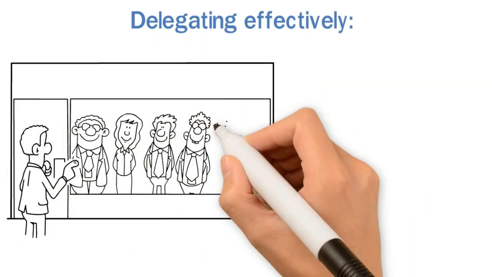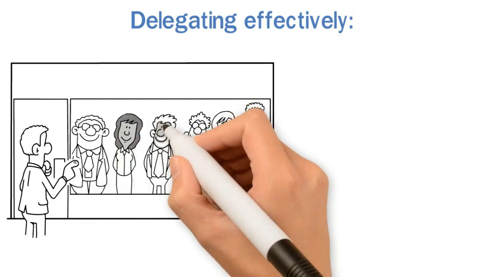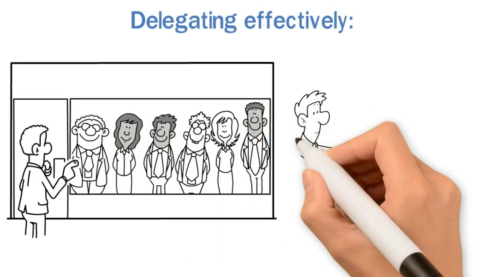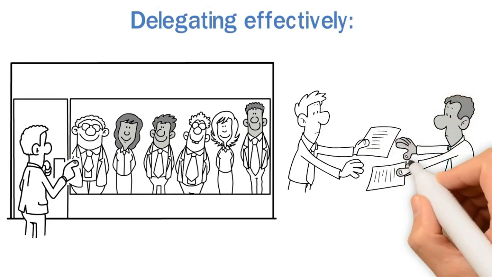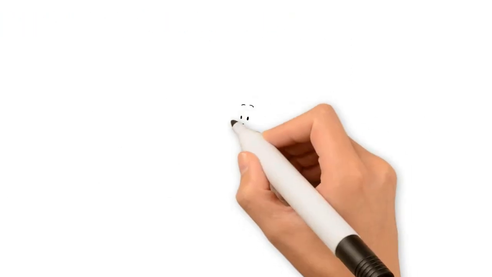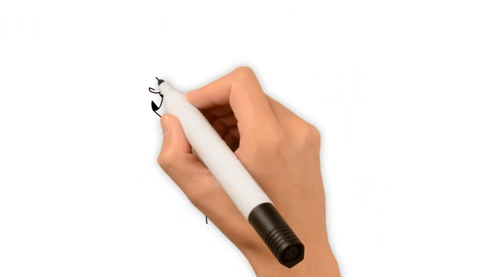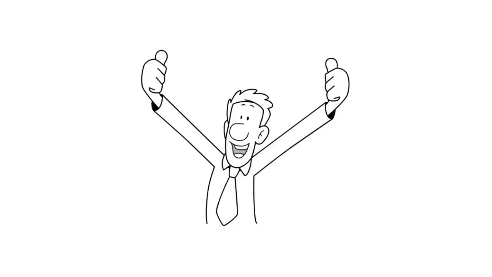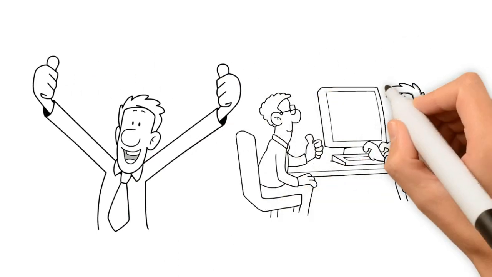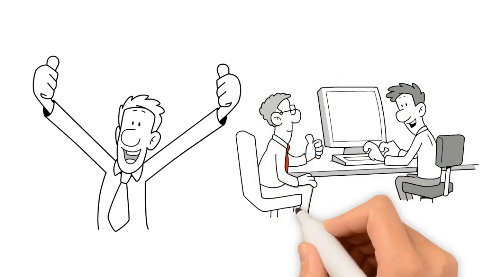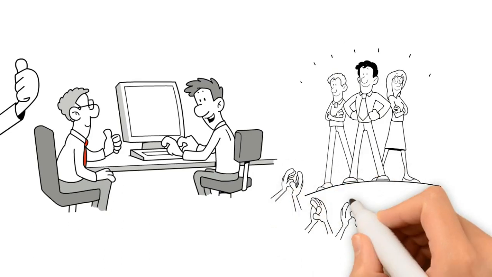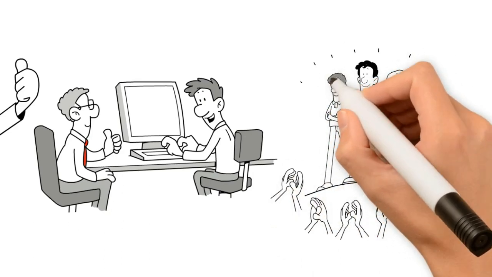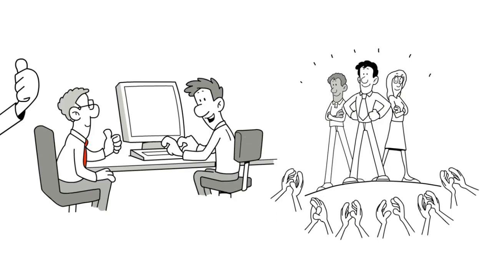Delegating effectively. Effective managers know that delegation is a skill that improves productivity and the overall output of their team. In short, more is achieved when managers allow their team members to take on responsibility. Delegation is also key to motivating employees. Staff feel engaged, challenged, and begin to develop new skills as they step out of their comfort zone. The team becomes more effective, able to take on greater responsibility, and create space for the manager to complete tasks that only they can complete.